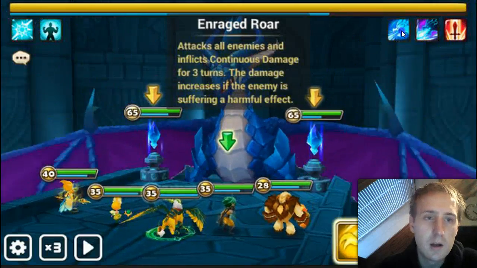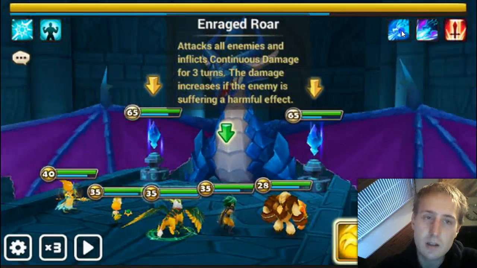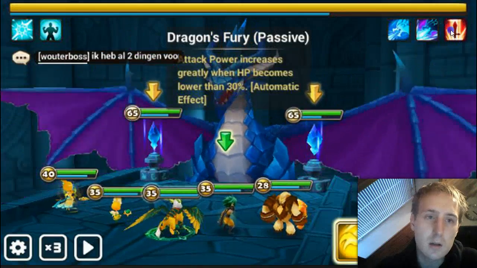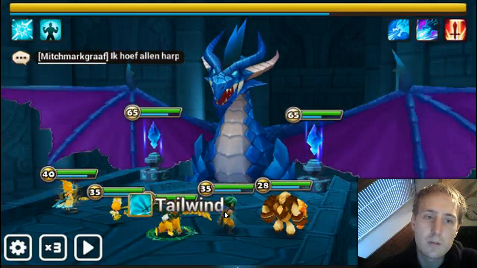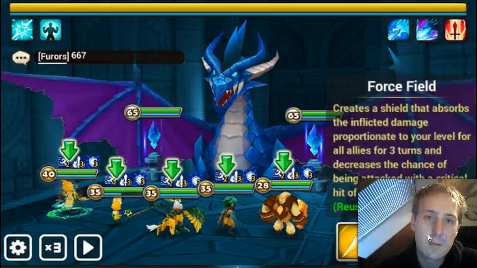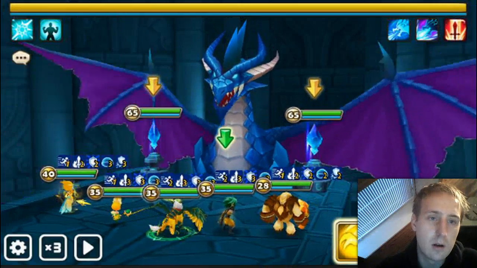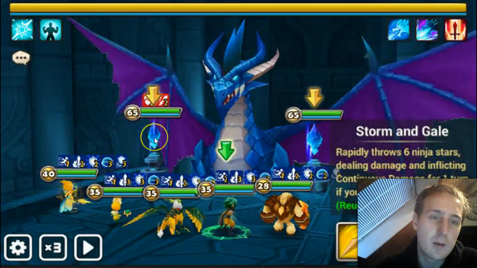His first attack inflicts continuous damage, so the resist is pretty handy. His second attack is that when you destroy a tower, he will kill one of your units, and he has greatly increased attack power when his HP becomes lower than 30%. So I'll show you what I do to beat this. I'll buff up, and since he is ready to attack, I'll shield up right away. Then I'll start to slow down the tower, and try to get the tower down on the left.